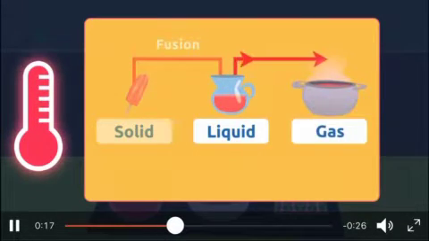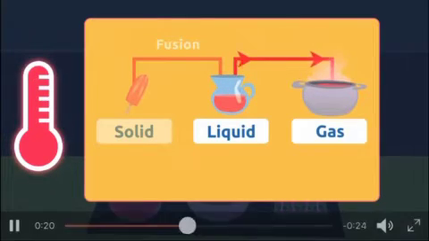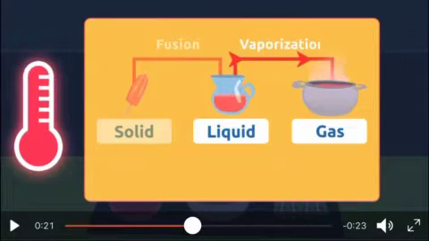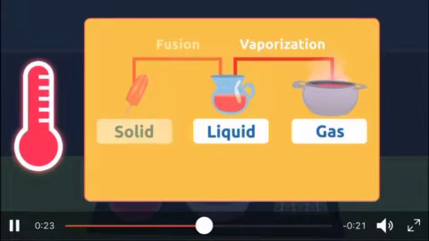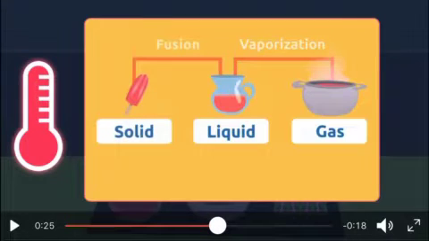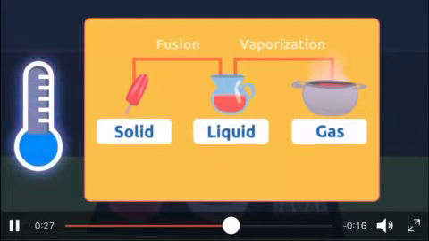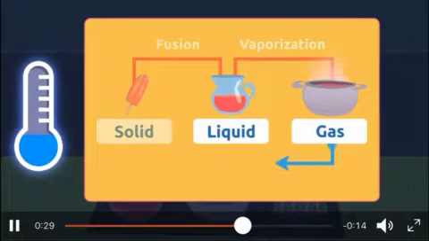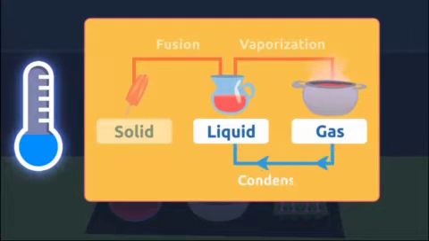If we heat liquid matter, it will become a gas. So this process, we call it vaporization, right? These two processes can occur the other way around. Let's see. This happens when we cool matter instead of applying heat.